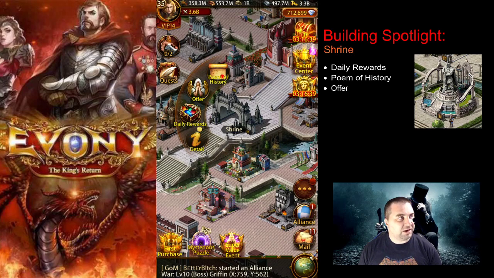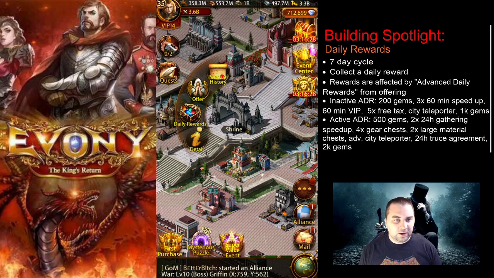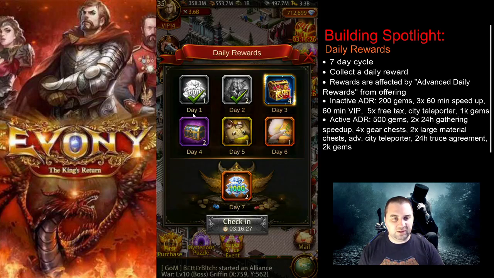We're going to start off by talking about daily rewards, which is pretty simple. Then we're going to talk about Poem of History, and lastly we're going to talk about Offering. So let's start off by talking about the daily rewards.